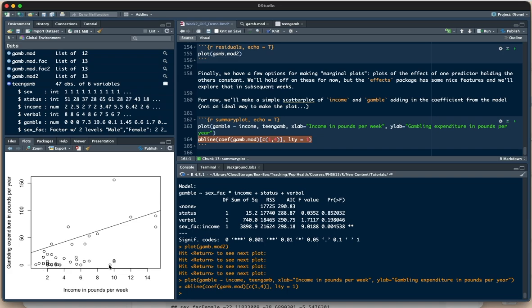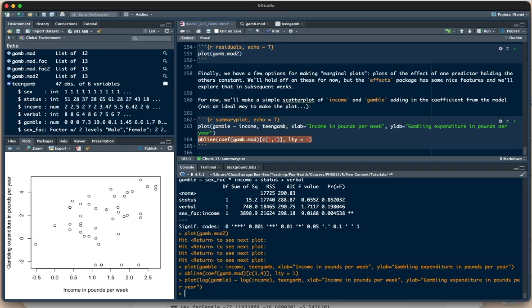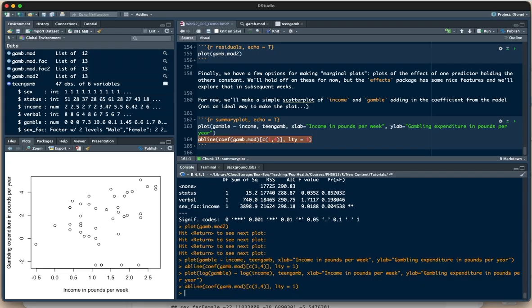Also, it's probably a good idea to transform one or both of these variables. So just to show you, a lot of times with income, it's a little bit better to put it on a logarithm scale. We might see it as even more linear. It's going to look a little bit different. Now, when I do that, this line isn't going to make any sense. It's no longer on the plot. So in order to get the correct regression slope, I would have to refit the model. But that's just an example of how you can put transformations into your code and it runs smoothly.